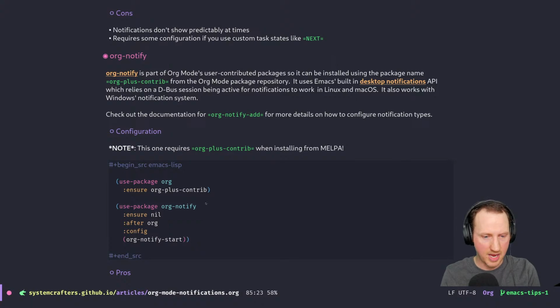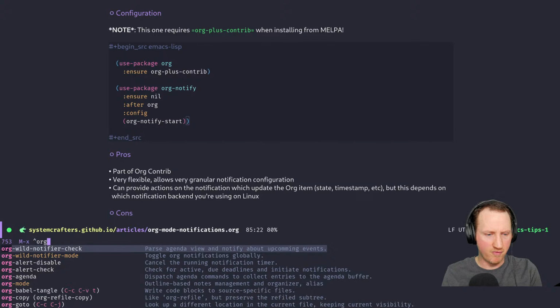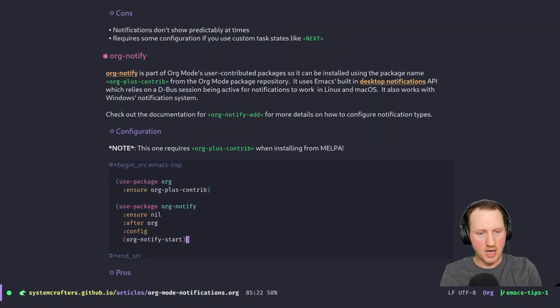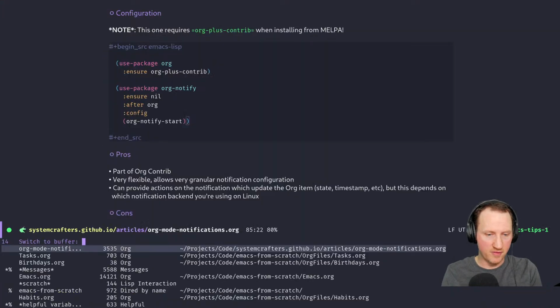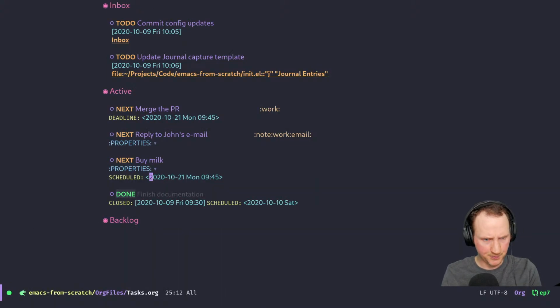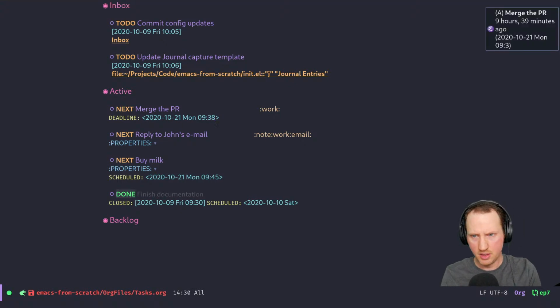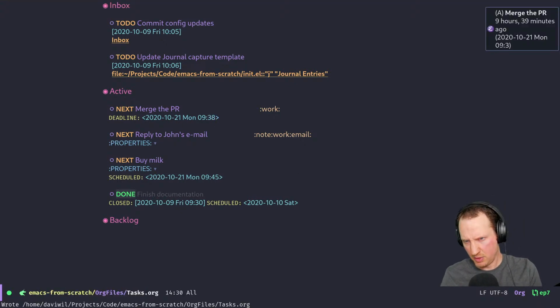So I can go ahead and run this, and I don't think there's a function to invoke it. However, if I were to go into my tasks file, and let's say that this deadline had passed already. So I'm going to go to 9:38. Now I think this is coming from... I can't tell exactly which one this is coming from, unfortunately.